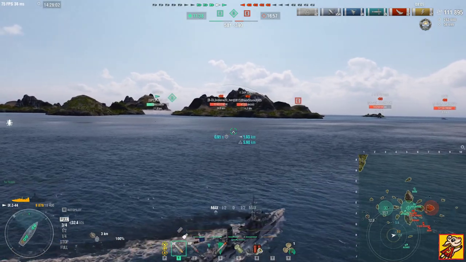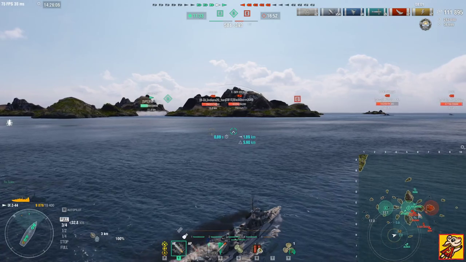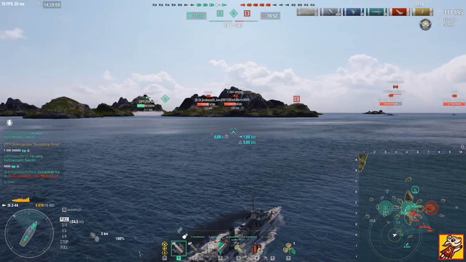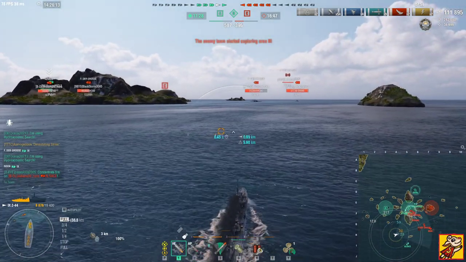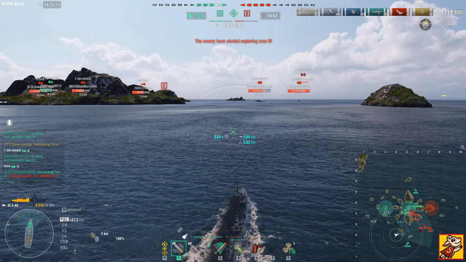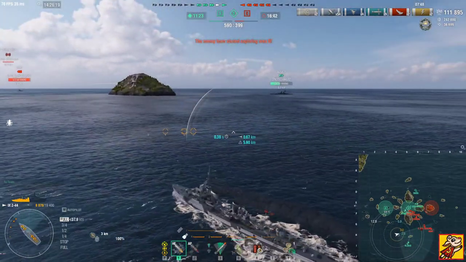I hope Kita can hold that line. FTG is in a perfect position to just blast that Alsace over there. And look, this angle is awesome for FTG. But yeah, he needs to die. He needs to die. Alsace doing Alsace things.